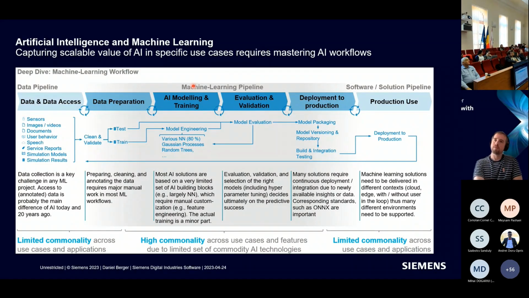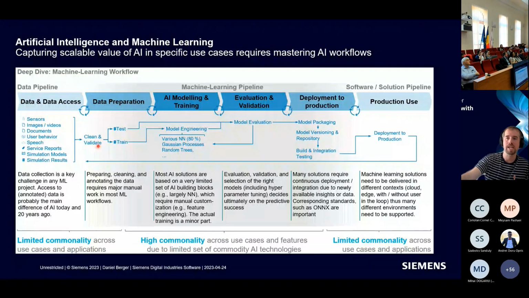I want to now talk a bit about a typical machine learning pipeline, or that's the pipeline how I would see it. You start with collecting the data, and this comes from many sources: sensors, maybe cameras with images and videos, documents, maybe speech input, maybe simulation models or simulation results. So it is really up to you to come up with maybe also new data sources, but at least use most of the data sources that you have available, combine them, and then a big first step is the data preparation to make it in a form that can be digested by a machine learning model.